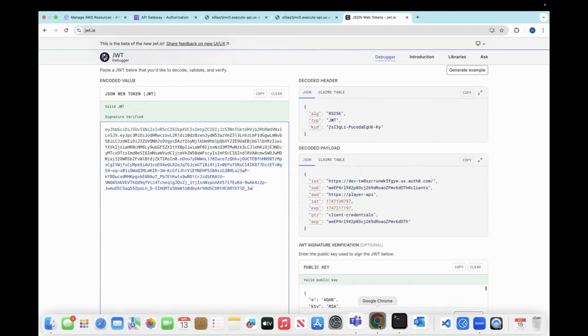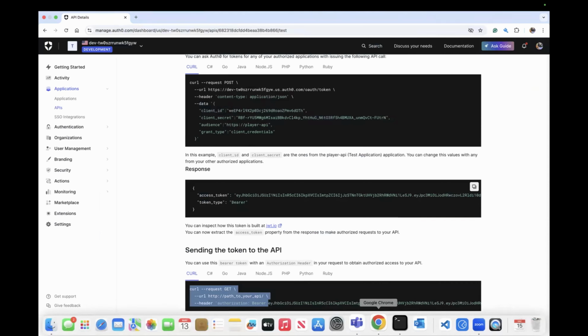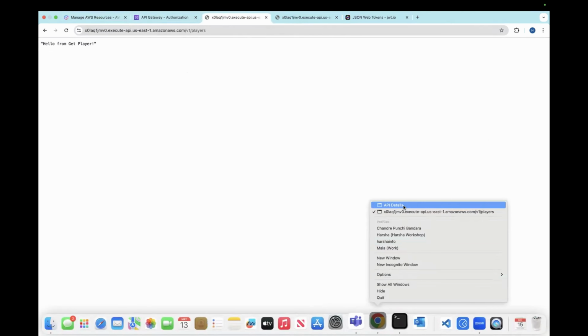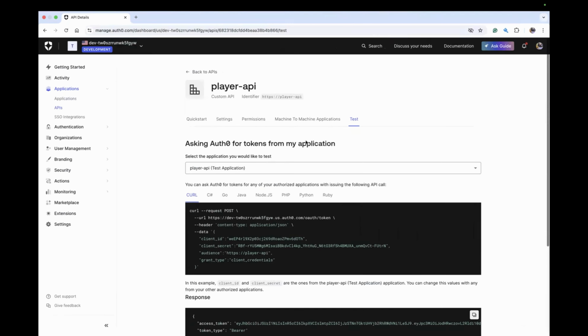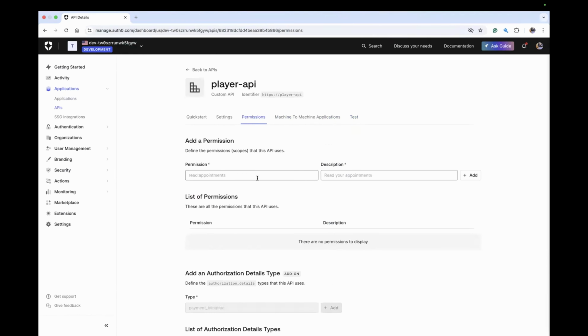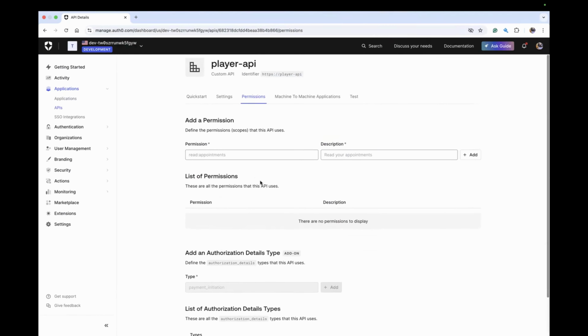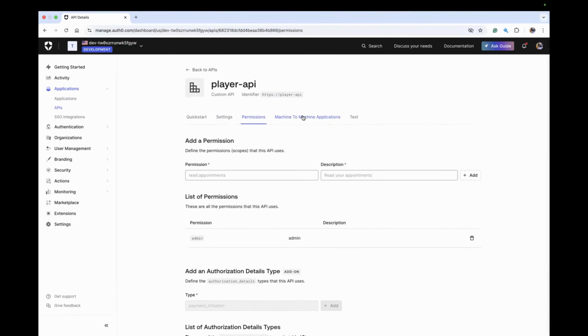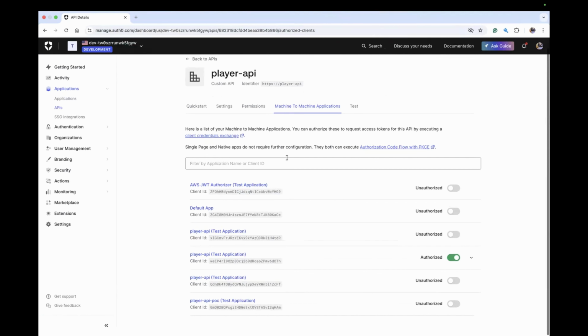So I want to go to my Auth0 page again and specify the scopes. I need to specify the admin scope and add that.